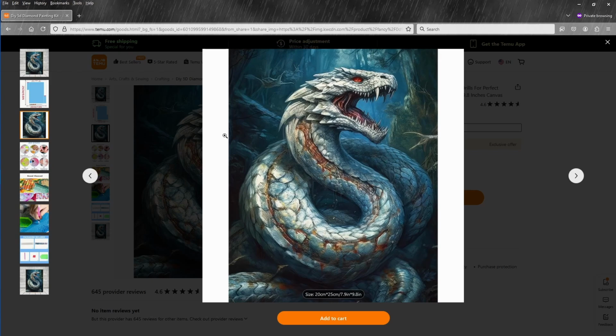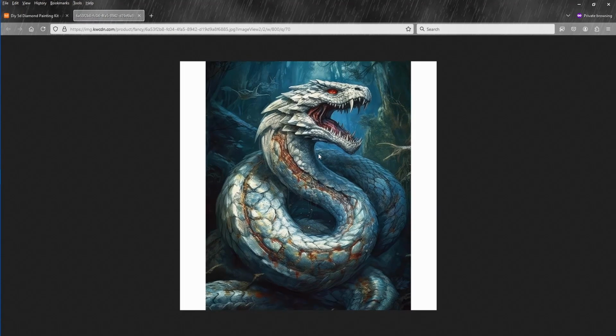So again, your morals lie where they lie. You do what you want to do and how you want to do it. But I want this in a larger size. So what I'm going to do, the easiest way for me, because you see this down here, if I take a screenshot, that's going to be down there. I am just going to drag it to a new tab here. And this is Firefox. Again, different browsers act differently. So now I can just copy this image.